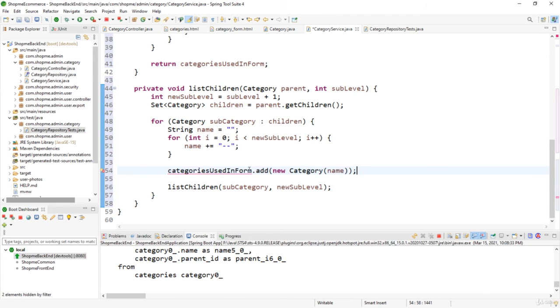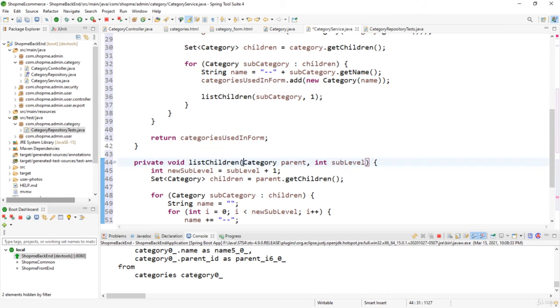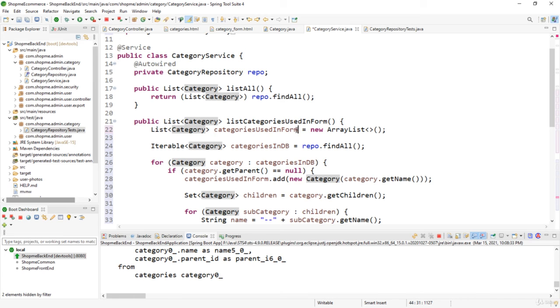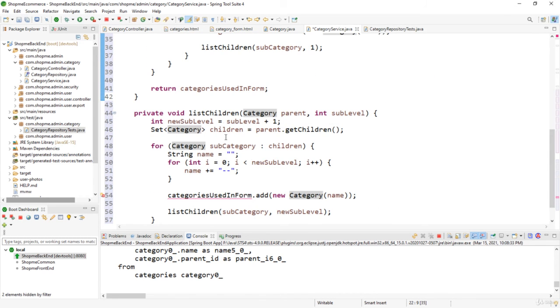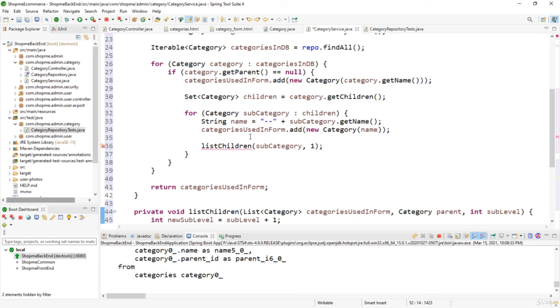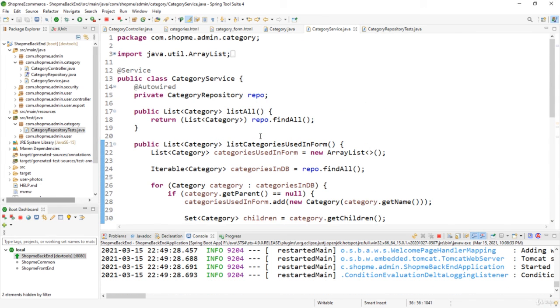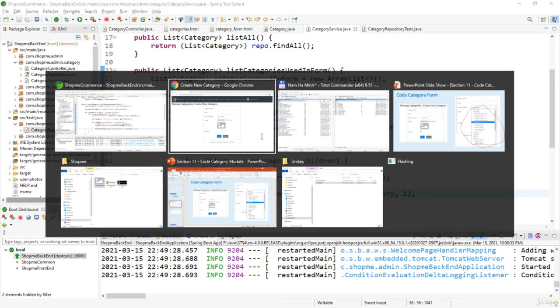We need to pass the collection categoriesUsedInForm into this listChildren method. And here we have a recursive call to the listChildren method itself. Okay, that's it. Save the changes, and we are ready to test the hierarchical category list in the category form here.